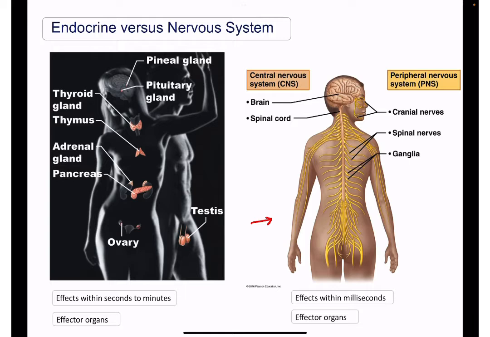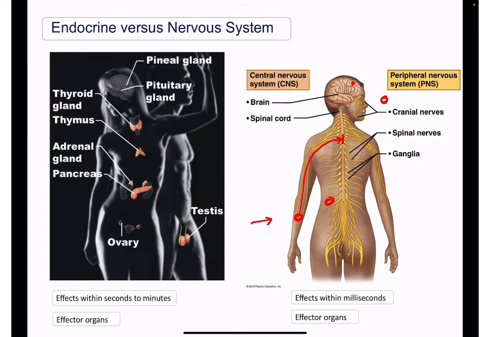So what happens with the nervous system is the nervous system starts with the detection of sensory information. So that sensory information can come from outside the body. It can be visual or auditory information. It can detect sensory information within the body, stretch of the stomach, for instance, or blood pressure. Or that sensory information can occur on the surface of the body, on the skin. But in each of those cases, what happens is the nervous system detects that sensory information, and then it travels via sensory neurons toward the central nervous system, toward either the spinal cord or the brain.